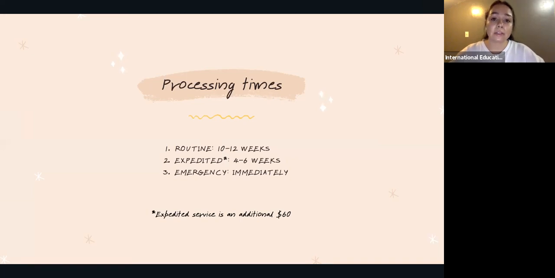So there are facilities in the United States that will process a passport for you immediately. It's only in extenuating circumstances and you do have to travel a lot to get it done. I have had students do this before, like they ended up needing a passport immediately and traveled to the nearest facility for this. The nearest emergency processing facility for a US passport in New York to us is in Buffalo. So if you did need this, you would have to go to Buffalo to get that done.